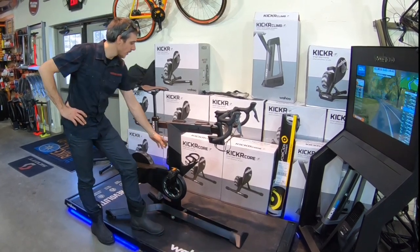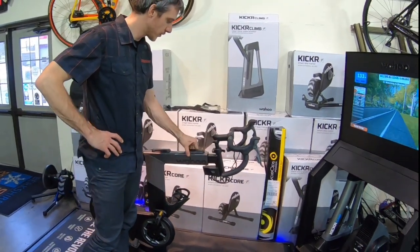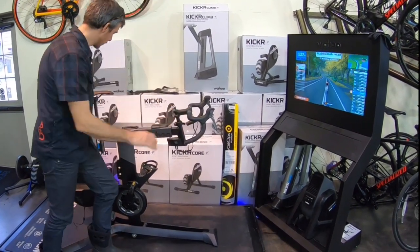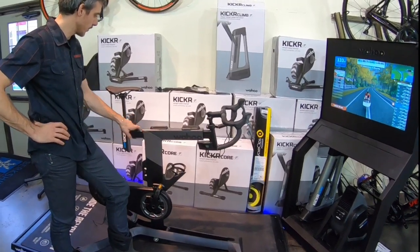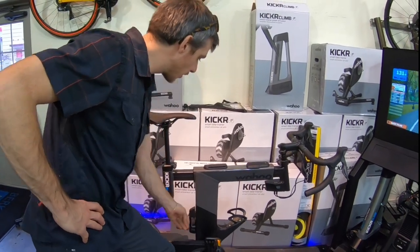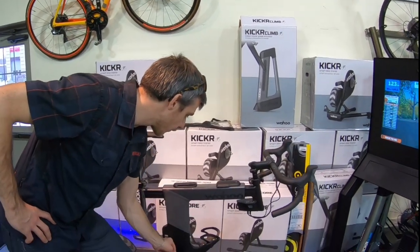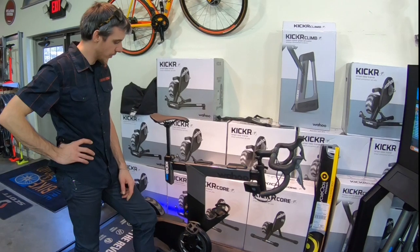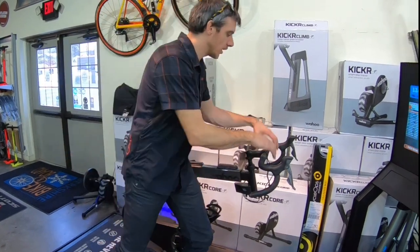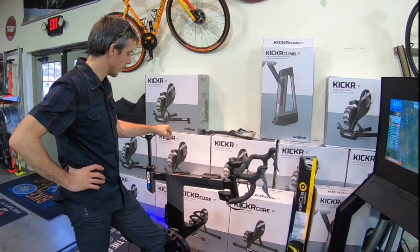A few different adjustments here: you can slide the top tube way out longer with this lever — it just locks and unlocks and slides in and out. Same with the seat tube adjustment here, and the quick release. There's also an adjustment for longer seat height changes. There are five different crank arm lengths, so pretty much full adjustability for fitting. You put your own saddle on there, you can even put your own handlebars on and do your favorite bar tape.